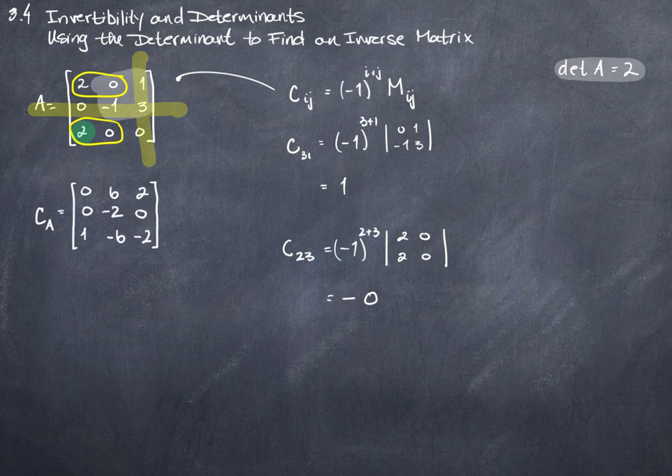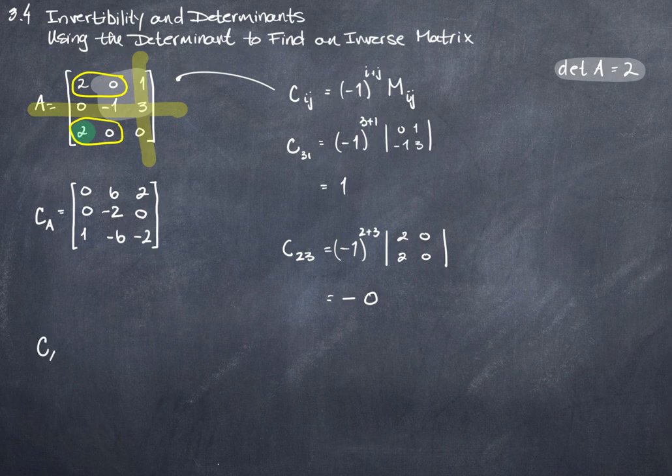I would encourage you to verify these values just as practice. It's not absolutely mandatory, of course, but if you want to make sure that you know how to find a cofactor matrix, not something we've done before, that you know how to find cofactors specifically and not a determinant, then finding cofactors is part of finding a determinant, but they're not the same thing. So it wouldn't be a bad idea to confirm these values.